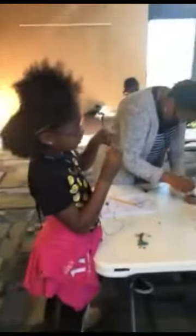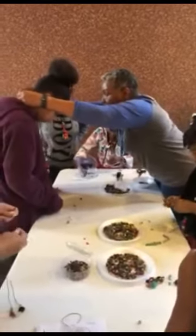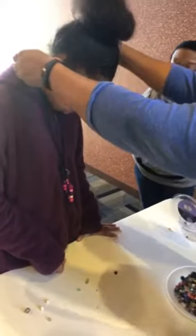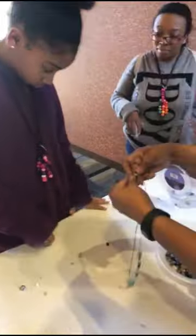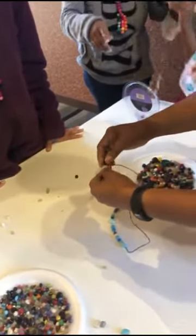Now tie the end. On each one, because I'm going to show you something on each end. If it goes through, it's hanging there, and you want it to come out, you just release. I shouldn't have that knot there. That's what that is. So I made a mistake.